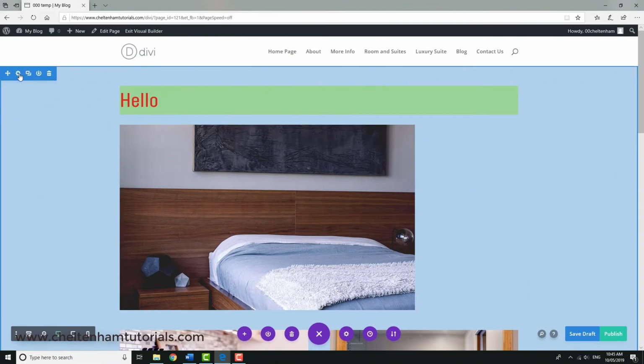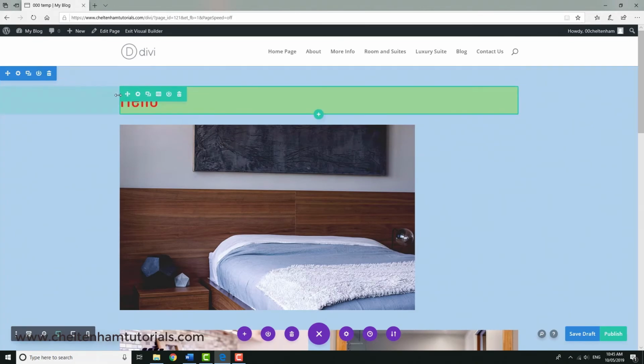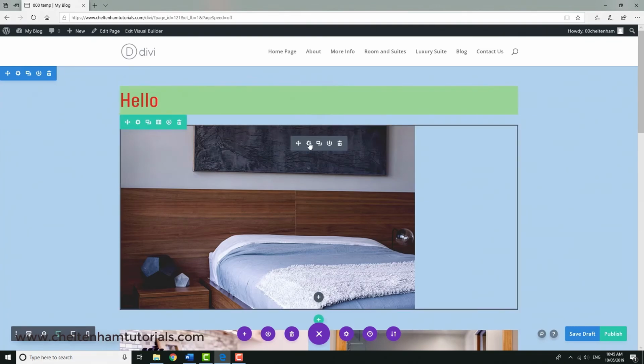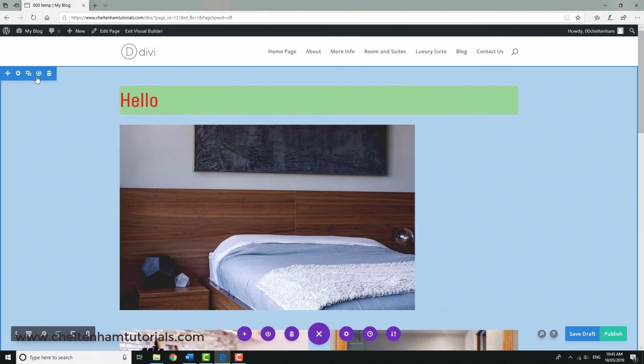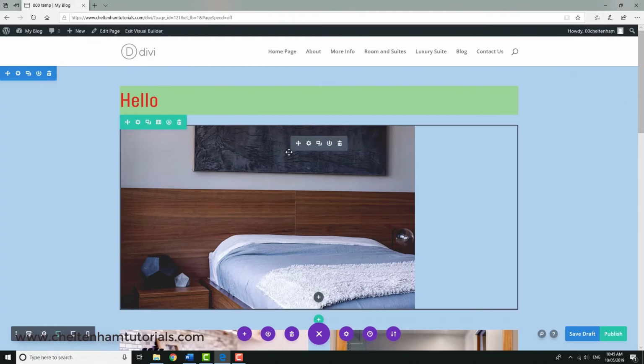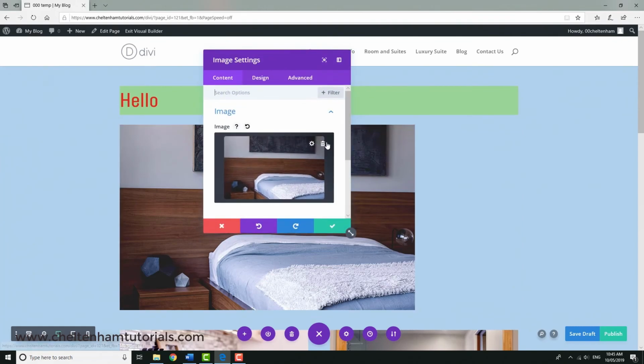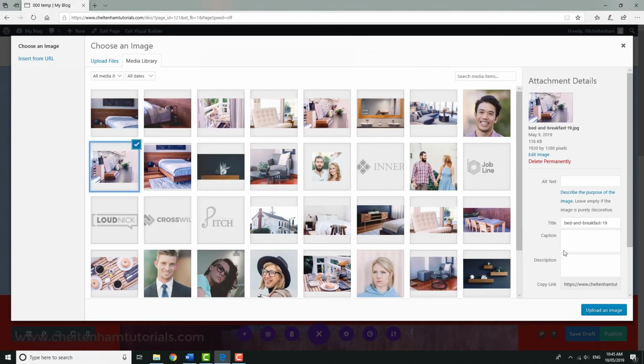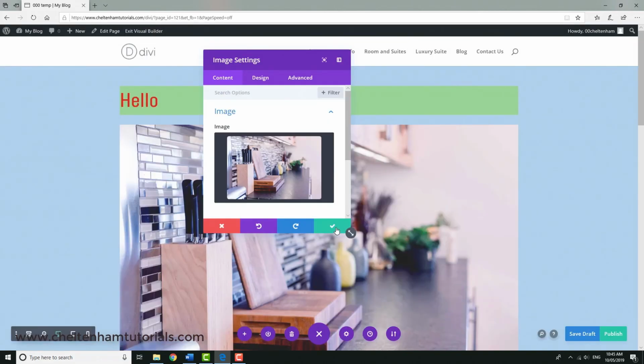So as I say, if I just move over here, section, row, module. Yeah? And in this case, if I wanted to change this second item here, I would make sure I went to the appropriate section here, went to the appropriate row, and within here I could make changes to the module settings. So at the moment I've got this picture. Just to show you, let's say we wanted a different picture. I could go here, delete that picture, and say let's add a different picture, maybe that one there. Click upload an image. There you go, done.